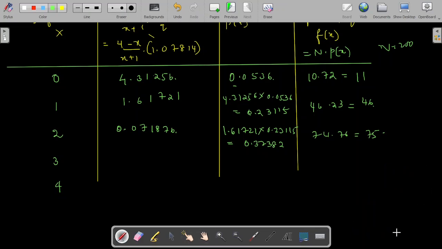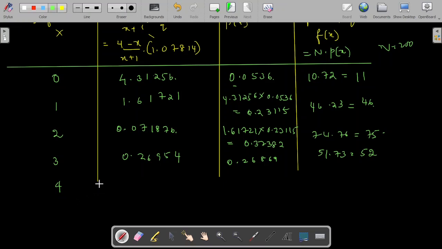Next, similarly, for x equal to 3, substitute here, put x equal to 3 and get its value. So that comes out to be 0.26954. Then you multiply this value 0.071876 by this value 0.37382. We always need to take the previous values. That gives you 0.26869, 51.73, which is nothing but 52. You can round it off.